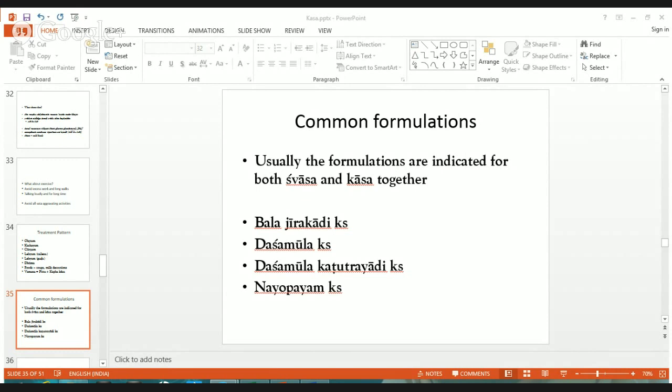Now one may ask the question, why is Vamana not generally recommended in Kapha Anubandha Kasa? Because if Kapha is predominant and the best treatment for Kapha is Vamana, then why is it not recommended for Kasa? One reason is that the movement of Vata is in the upward direction in case of Kasa, and Vamana is also a treatment that moves the doshas in the upward direction. So when the pathology of the disease is movement of the dosha in the upward direction, it is not a very good choice to choose a treatment which moves the dosha in the same direction.